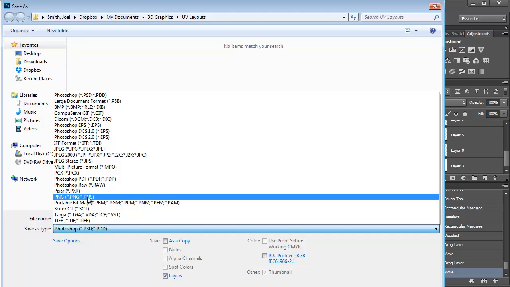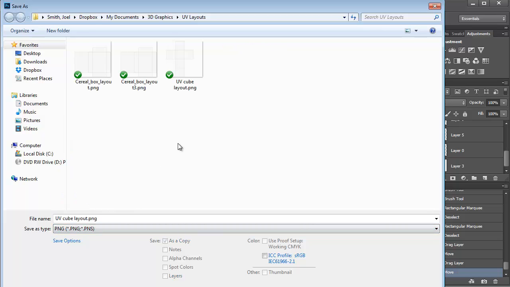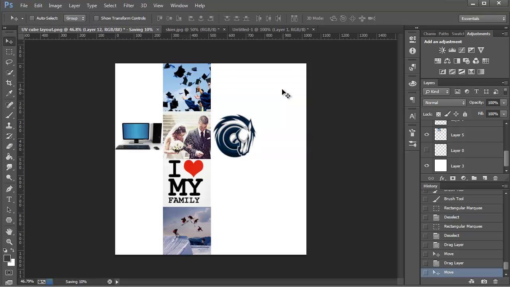PNG is best because then it saves transparencies if we want to use that. I'm not going to in this case, but it's a good habit to get into when you're working with computers and transparencies. So when I exported it from Blender, I named it UV Cube Layout. I'm just going to say 2, or you could put import or pictures or something on there just to distinguish it. Then I'll click Save, and then it's click OK. Then it's ready for me to go get it and bring it back into Blender, and there's another video for that.